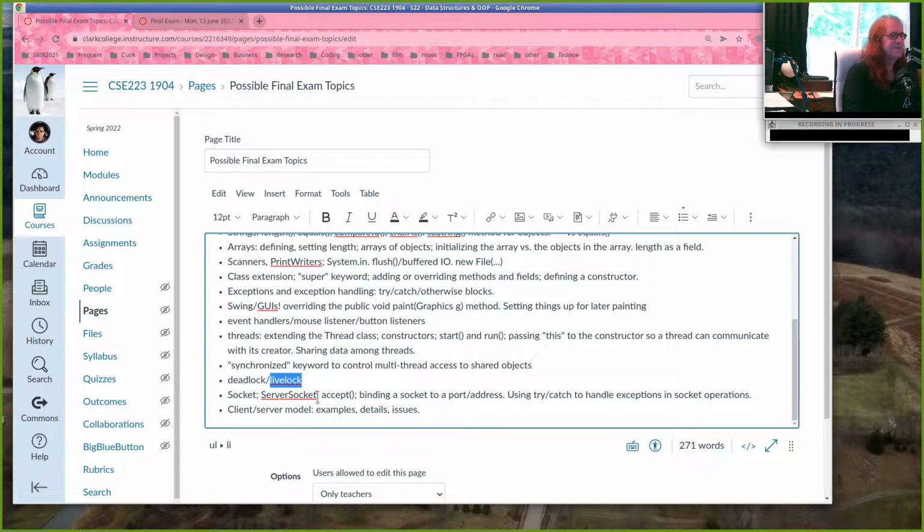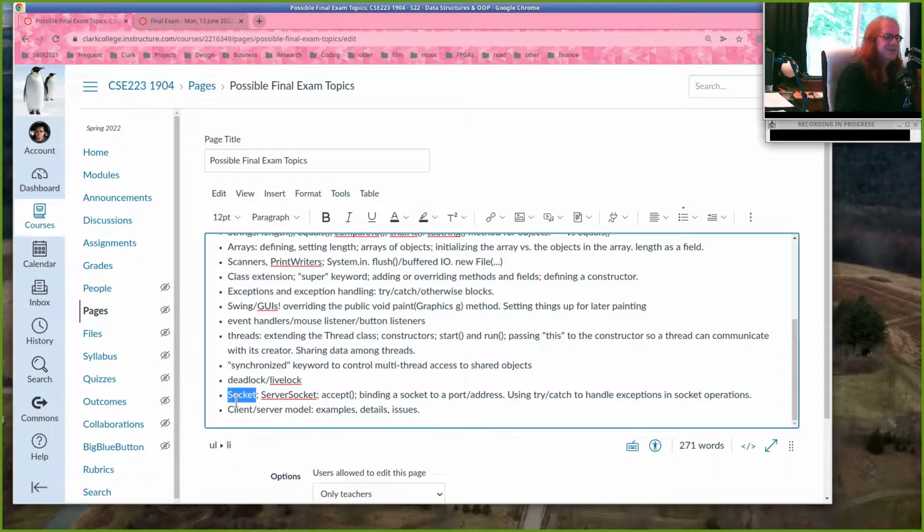So for Java, we have two types of sockets, a server socket and a socket. And you use those to set up connection in PA5. On the server socket side, you specify an address when you create the server socket, and then you say accept. And that will wait for a connection request, return a socket, and the socket that it returns will be connected to the socket that connected to that server socket.